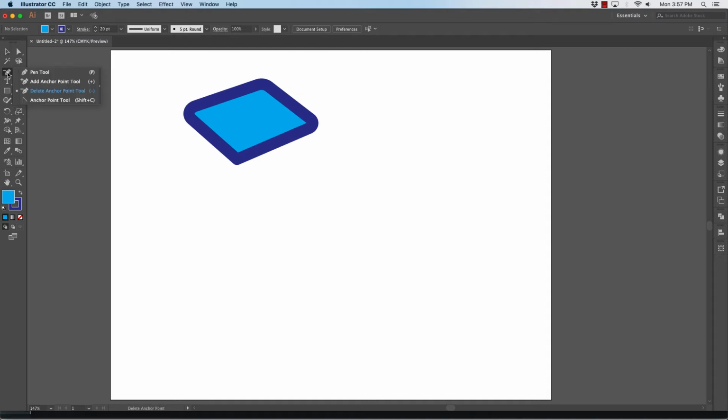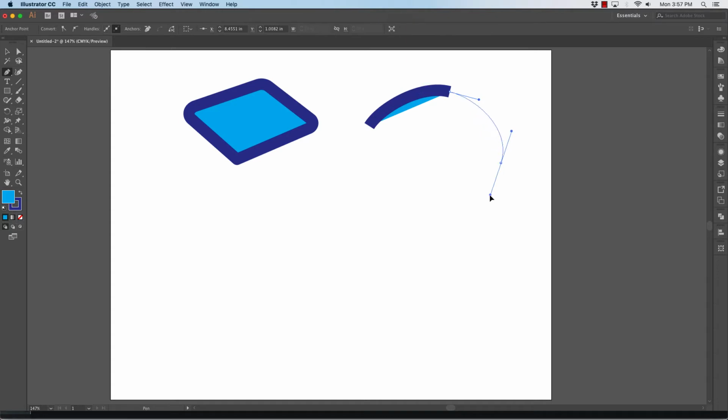Let's go back to our pen tool, and we can also draw lines that are curved. And instead of just clicking like we clicked before, we can click and drag. And when we click and drag, it gives us a set of handles. And those handles will stay with that point so that they will allow us to curve it. So now I click and drag, and now I'm drawing a curved line.